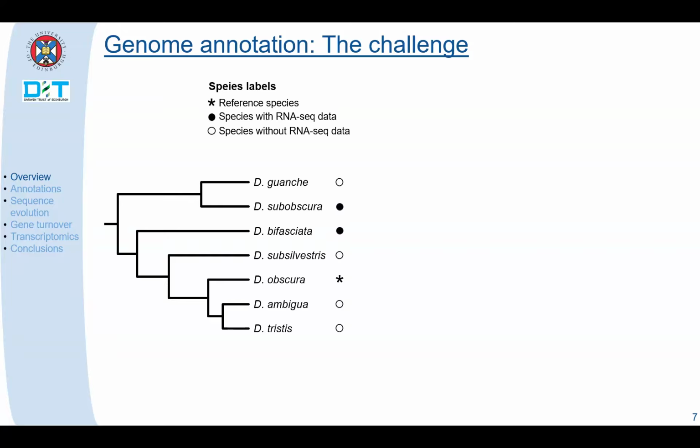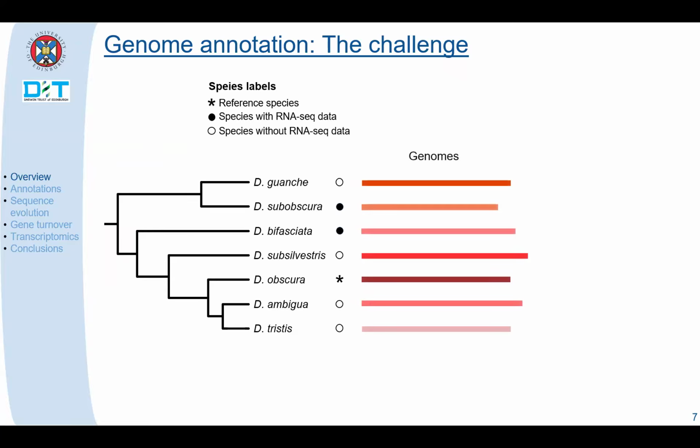So consider this a small part of the big phylogeny, and we have annotation for 40 of the genomes. In this plot we have the annotation for Drosophila obscura, but for other species we don't have the annotation, and we want to annotate them. There are some species with RNA-seq evidence and some species without RNA-seq data. So what we can use is the fact that conserved coding regions evolve slowly compared to the non-coding regions. And we have the genome annotation for one species. What we can do is project the gene annotations from one species to other species in the clade simultaneously.